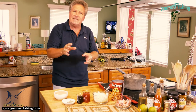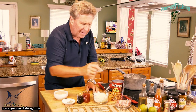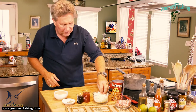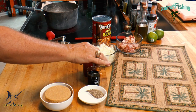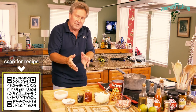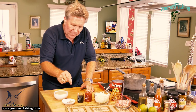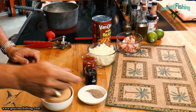I think it's 4 slices, so that's about 4 ounces, and kind of got it diced up into nice little bite-sized pieces. I got a sweet onion right here, also kind of just roughly chopped. We've got some ketchup right here, that's a half cup of ketchup. Had to think for a second. It's a third cup of Worcestershire sauce. And we've got a tablespoon of coarse ground pepper, and also a tablespoon of kosher salt.